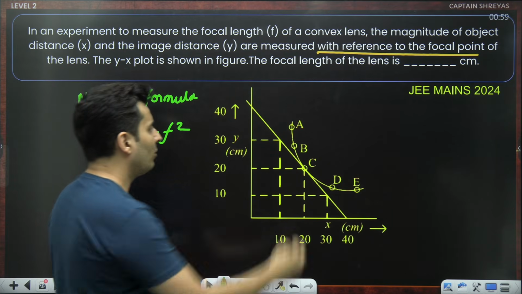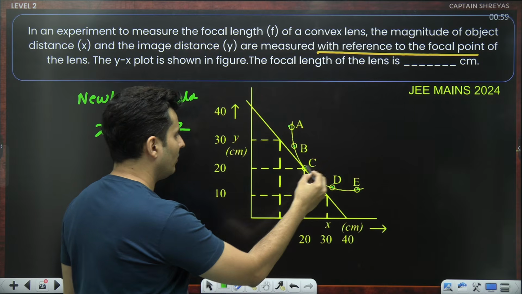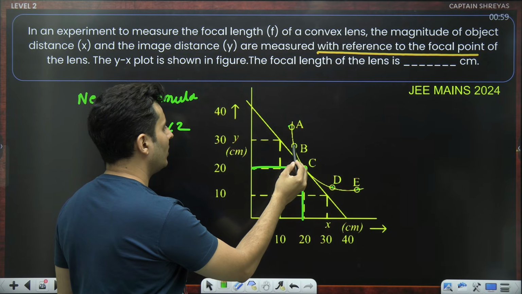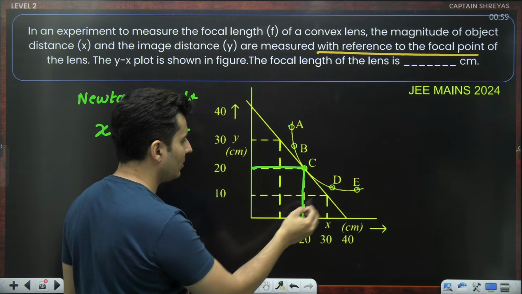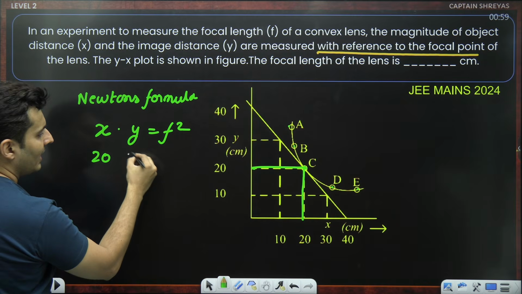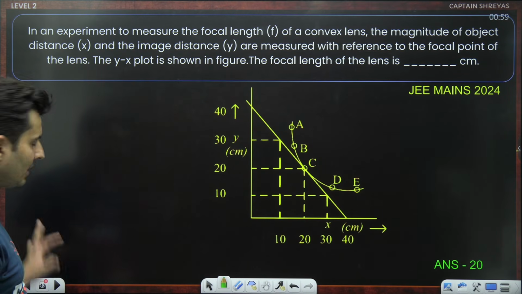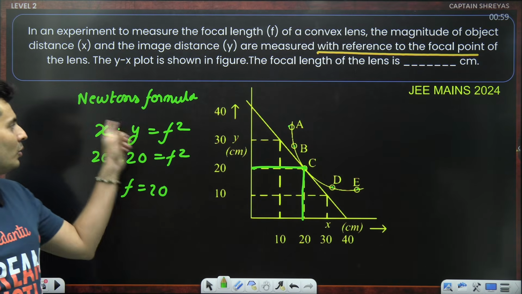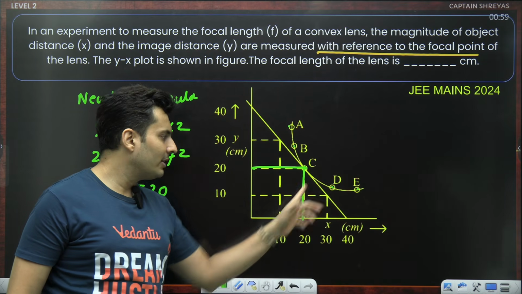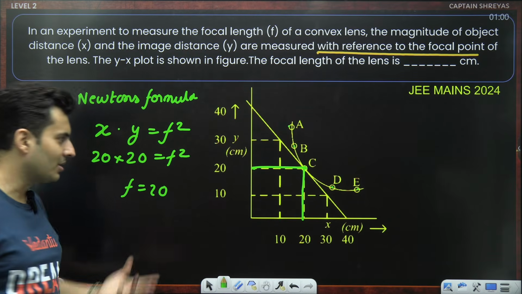Now, out of all these points A, B, C, D, and E, only one coordinate you know, which is of C, which is this one. B's coordinate you do not know exactly, somewhere in between it is. Even A's you don't know. D also you don't know. E also you don't know. So C is the only one which you know. So X is 20. Y is also 20. So that is F square. So basically F will be 20. That is the answer. Yes, it is. It was such a simple thing. But if you know this formula and you understand that no other coordinates you know exactly, the only one you know is the point C's coordinates. What a brilliant, brilliant question, guys.